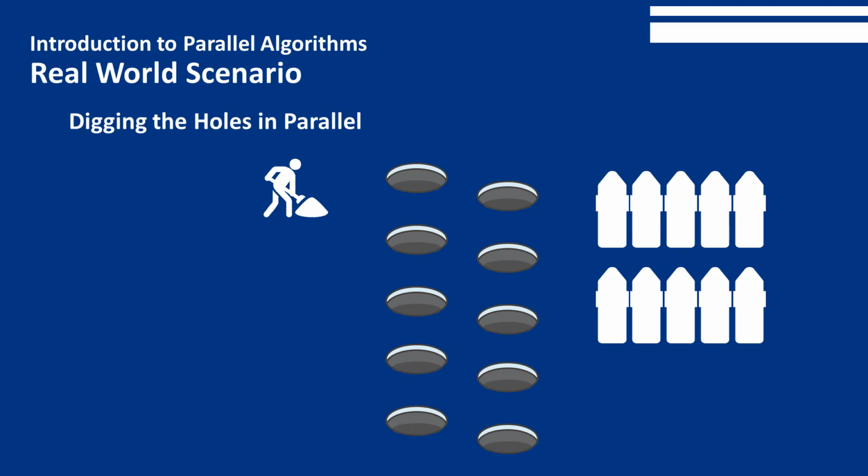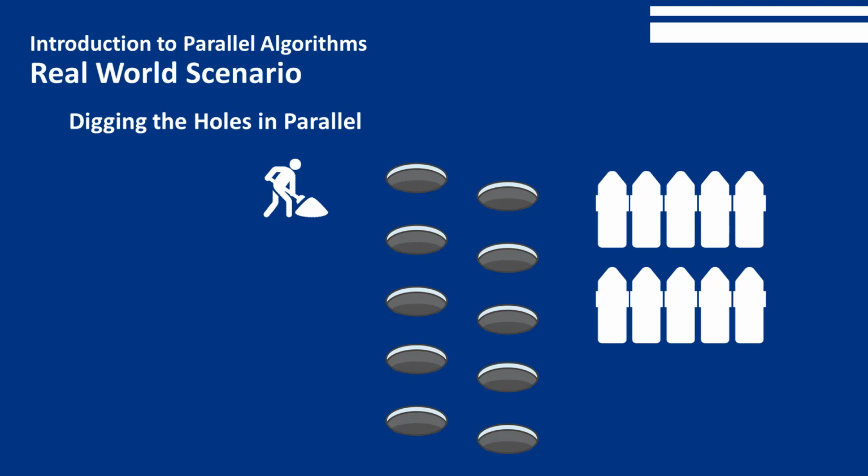Given a scenario where you want to build a fence in your backyard, and it's necessary to dig 10 deep holes, one for each fence post, until you realize that it would be a completely laborious task to do for an individual to dig the 10 holes in sequence. So you search for an alternative.